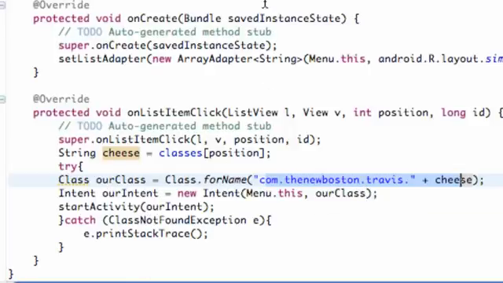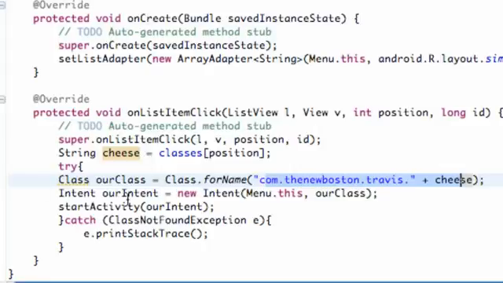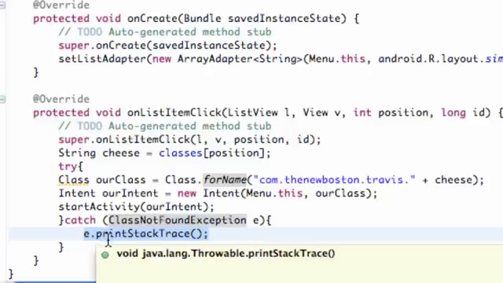Now if we click, for example, position 5, it's going to set this equal to example 5, and it's going to try to set up a class variable for our package name example 5, but since we don't have that, we're going to get an error. It's basically just not going to work since we don't have that class, and it's going to catch, or create, an exception called class not found, and we're just going to log that within the debugger. So that's what that catch is doing.